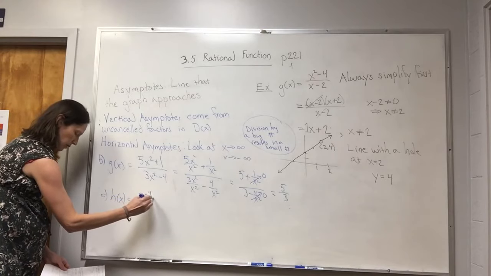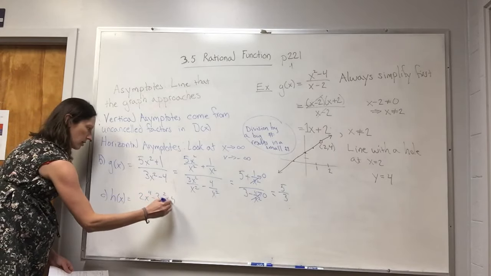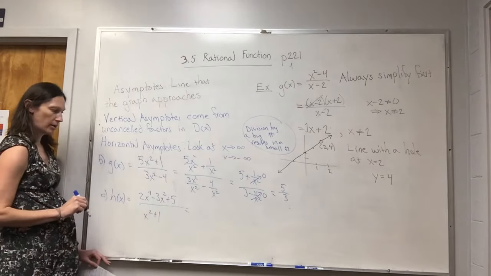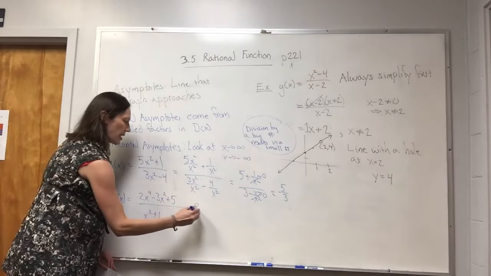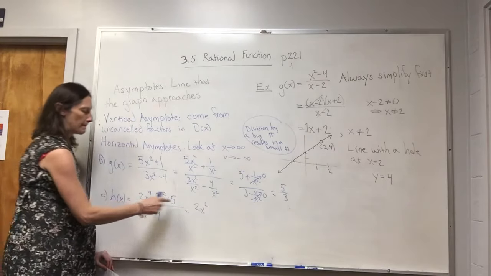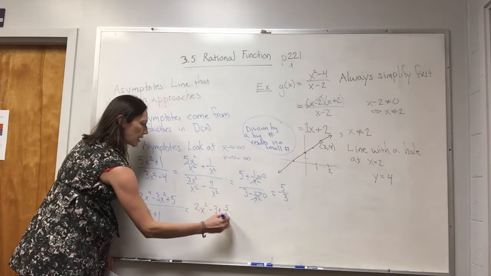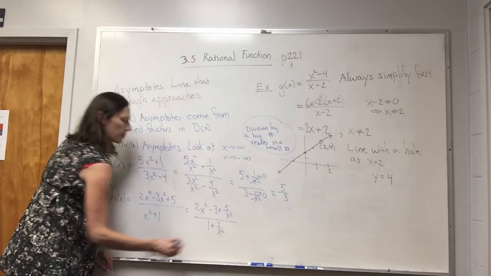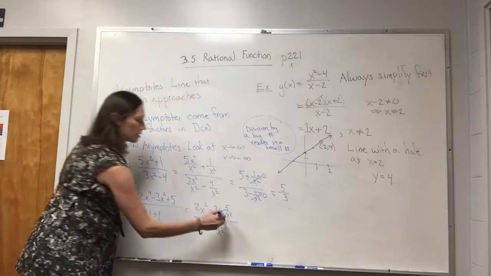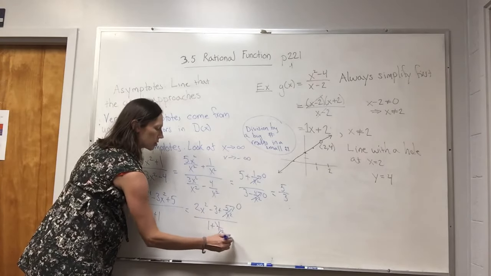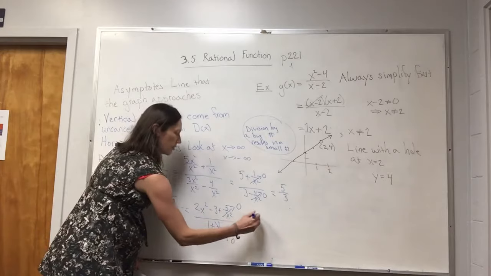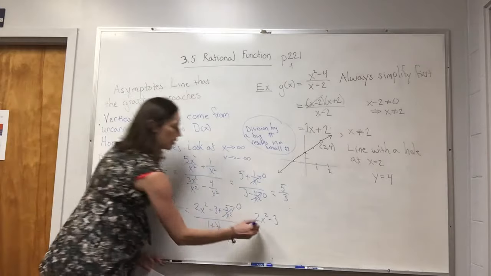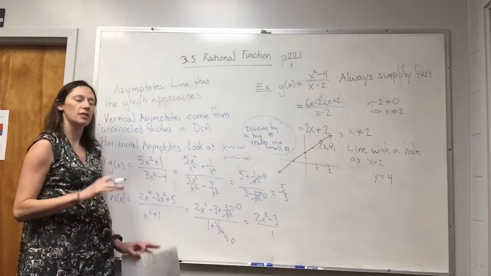Suppose it looks like 2x to the 4th minus 3x squared plus 5 over x squared plus 1. I'm just going to divide every term by x squared, simplifying as I go. If I divide by x squared, I'll have 2x squared minus 3 plus 5 over x squared. Can't simplify that last guy. Dividing the denominator by x squared, I'll have 1 plus 1 over x squared. Division by big things results in small things, so small it's practically 0. Simplified version looks like 2x squared minus 3, over 1 plus 0, which is 1. There is no denominator; you can write over 1 or not. It feels a little redundant. It's okay to have it, but it's not necessary.